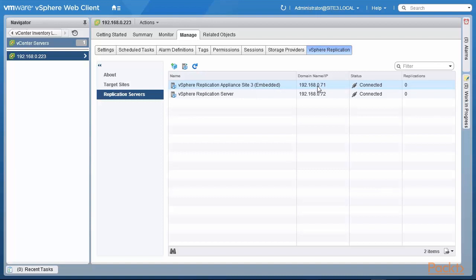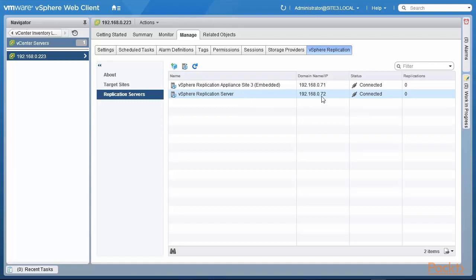But in order to distribute the load, once that is done, I can then install additional replication servers only, which do not run the management service for replication. So I installed a second vSphere replication server, and later on in this course we will see how we do that. And I gave it another name, which is 72.